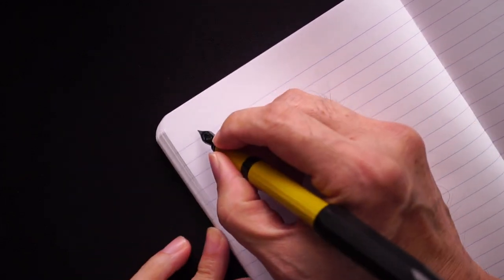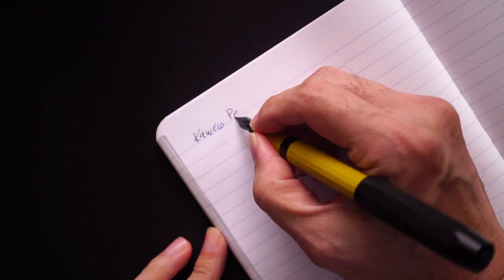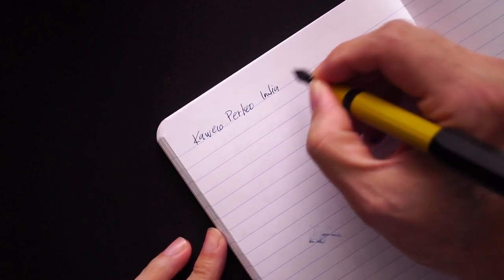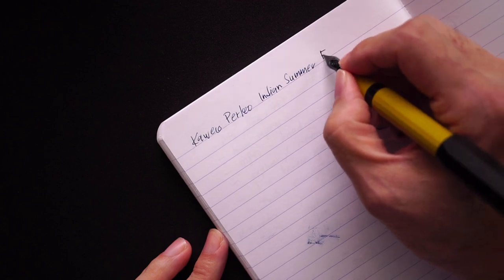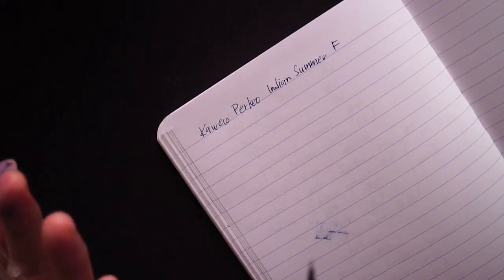So this is the Kaweco Perkeo Indian Summer, and it's in fine. Just double checking that I actually did. Yeah, I did buy it in fine.